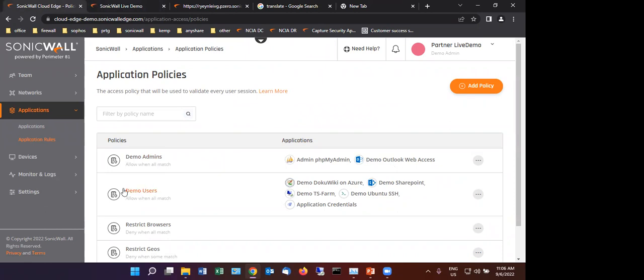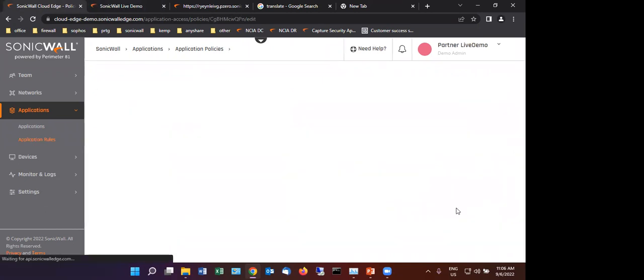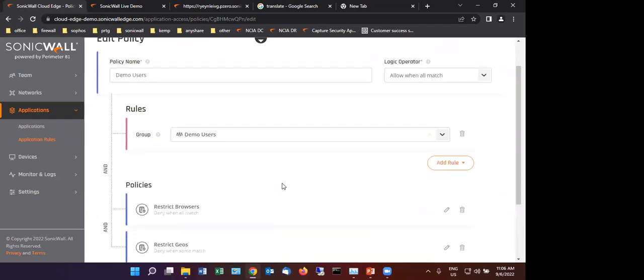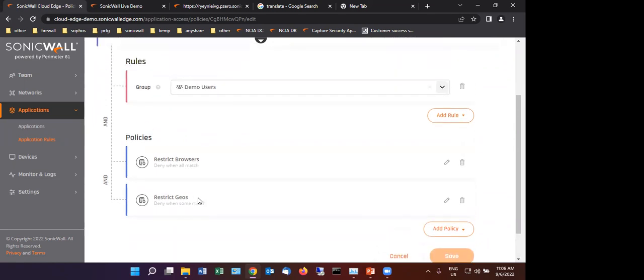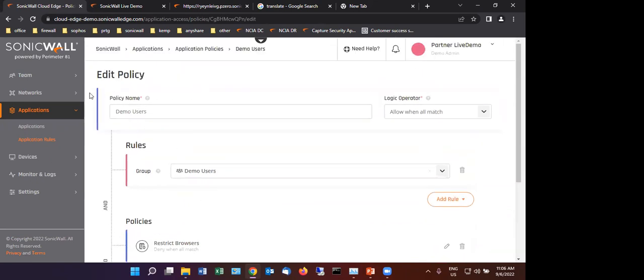Another group of users can access all of this if they match the policies. For example, you can configure this group of users, and you can have the policy. If they match all these things, then they can access the application.